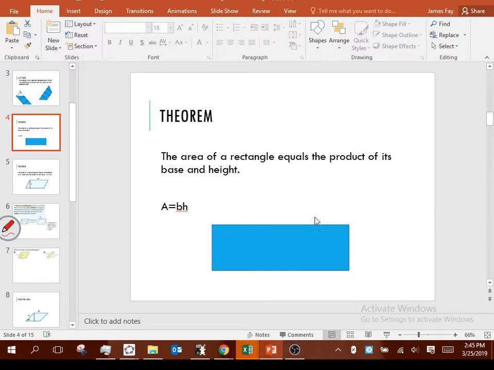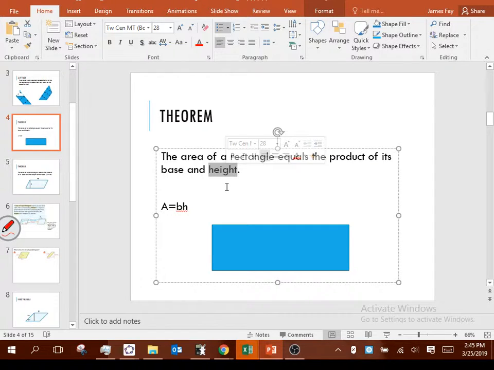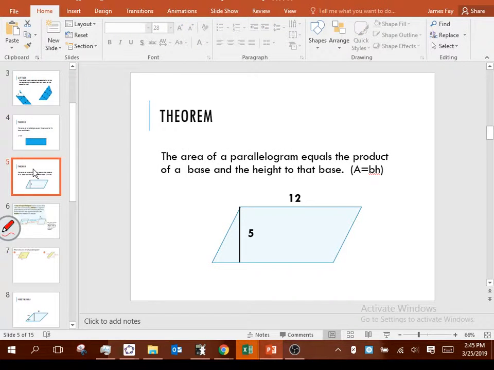Okay? Now, I cut and paste these straight out of textbooks. And they use height for H, which is not wrong, but I don't think it's the best thing to use. Because again, what's the distance that you think about when you see height? You think up and down, right? Doesn't have to be. Doesn't have to be an up and down distance. It does have to be constructed with perpendicular lines, though. What would you call it? Altitude. I'd still use the variable H, but I would refer to it, instead of calling it height, as altitude. So base times altitude.